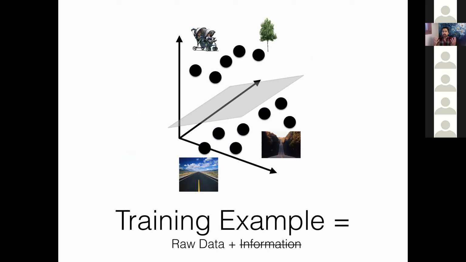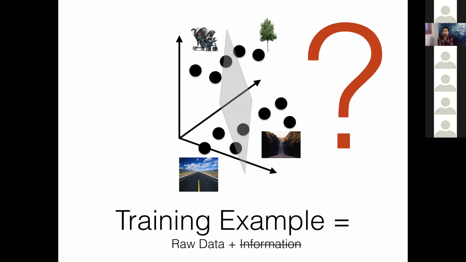What is going to happen if we don't have the information embedded in the raw data? What if we only have the raw data? Well, we don't know the colors of these two classes, and basically we don't know which class is which. And if we wanted to find a plane or a line or some structure that separates this data, we wouldn't really know where to put it, because we don't know which ones we are separating from which.